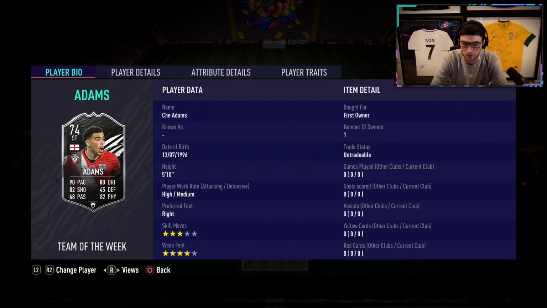And look, this is more of a fun review, but at the same time, this guy is a really good player. Che Adams was a guy that last year I got 23-3 with, I think, with a silver team. He was my striker, his silver card. So this guy is already goated. I can tell you that right now.